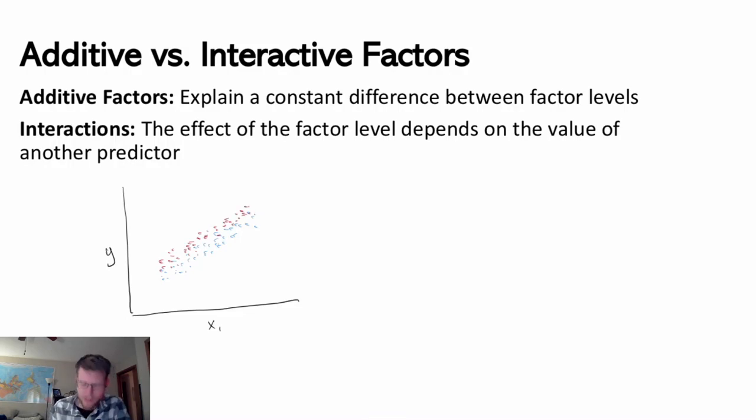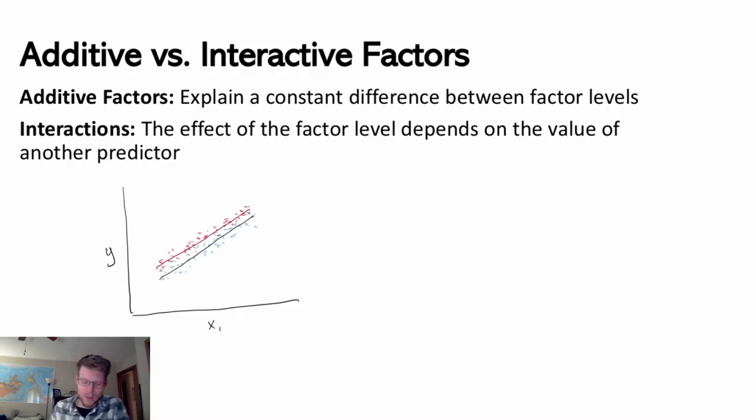If we keep track of that, we do notice that if we're paying attention to that binary predictor, we can use that to predict the response variable even better. So instead of just fitting a general best fit line, I can essentially fit two different lines, one for each level of this factor variable. And I guess that should actually be blue, but oh well. So instead of just one general best fit line, I can pay attention to this other binary predictor that shows some kind of additive constant difference between the two levels with relation to the response variable.